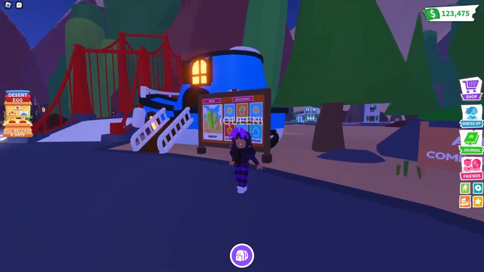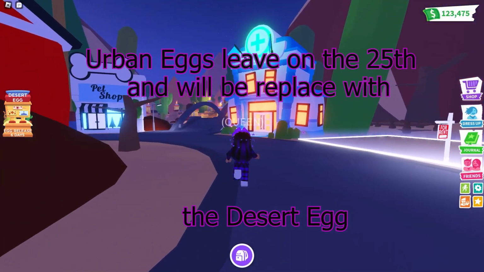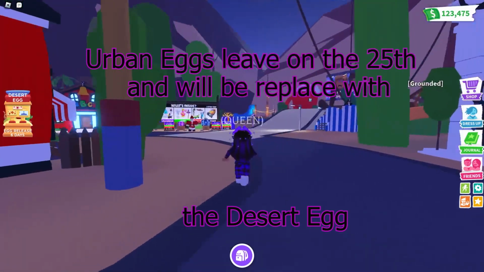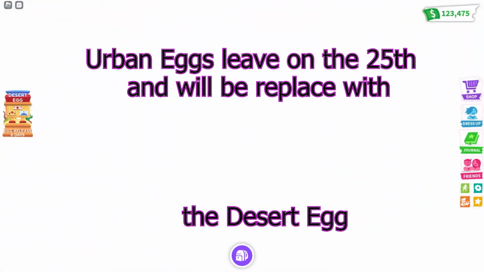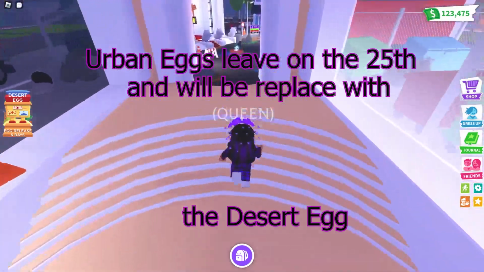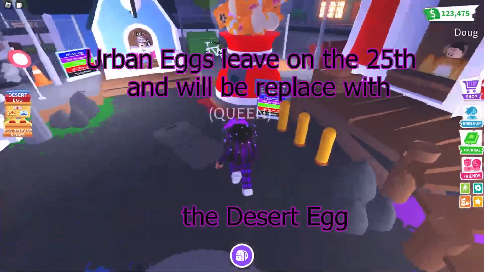Also, another thing. Make sure before next Thursday, because you only have 6 days to do this, make sure before next Thursday, you go in here and you get the urban eggs, because they will be gone.